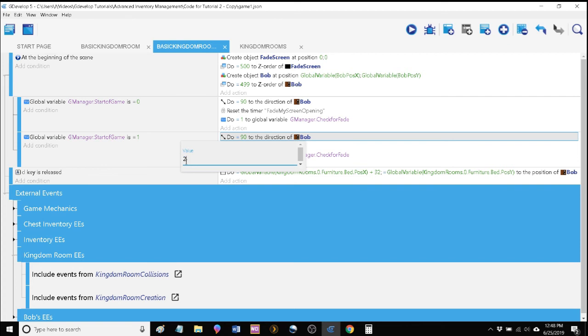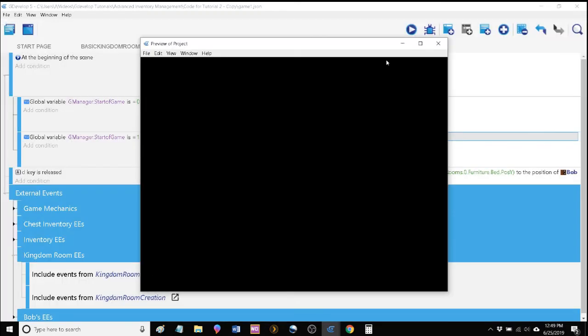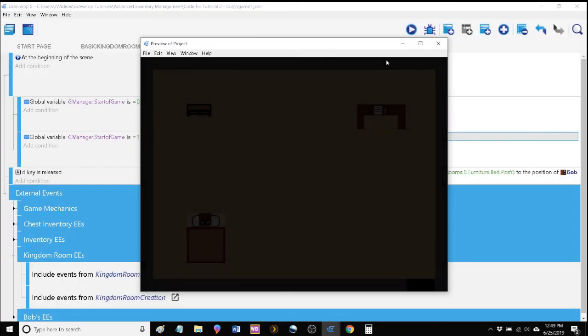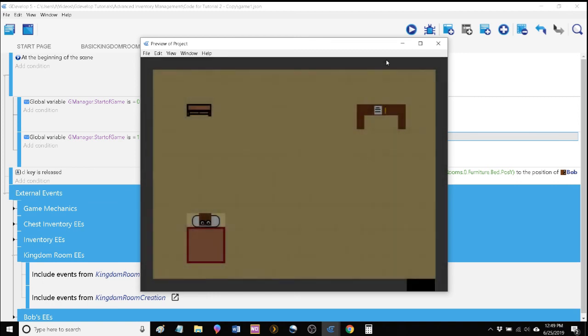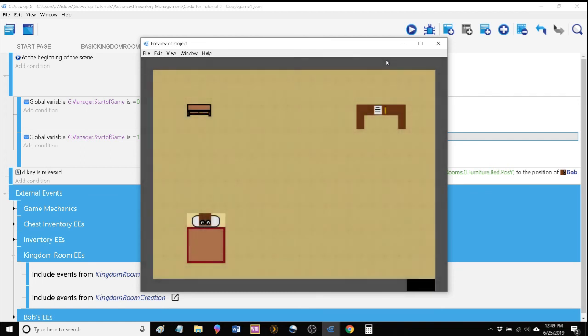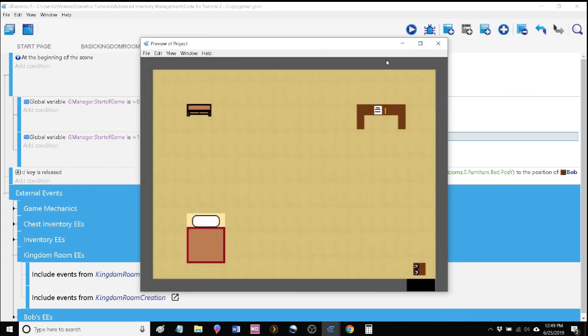So 270 should get Bob facing up when he enters a room. Let's try that. Okay, let's exit our room here. Let's go back in. There he is.